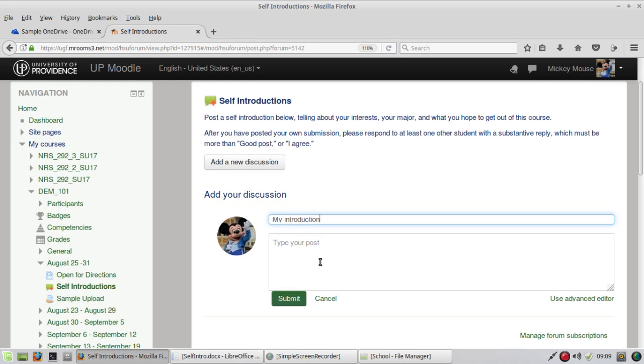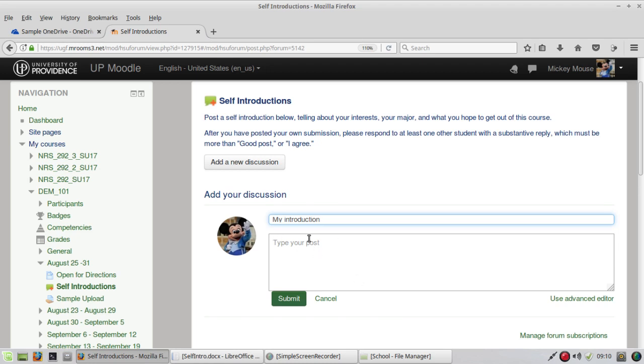Now I'm going to share a tip with you. In Moodle, you can type your forum post right here. However, if you want to take advantage of the tools that are in a modern word processing program, whether it be Microsoft Word or a Mac program or a free word processing program like LibreOffice, there are spelling check and grammar checking tools in those word processing programs that should really help you to avoid making typos and misspellings and grammar mistakes in your posts.